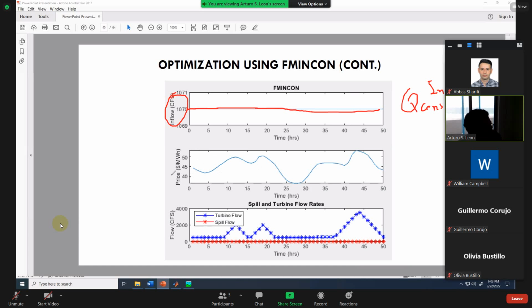Price. This is the price of the hydropower. This is dollars per megawatt hour. So it changes, you can see it changes. Let's say this is the variation of the price. And if I have these two conditions, my optimal flow will be this. So this is the turbine flow. Between 0 and 10 hours, don't produce power here, produce power a little bit. And then between 10 and 15 hours, produce a lot of flow. And here more, and here no power, and then here produce a lot of power. So we will play with that.